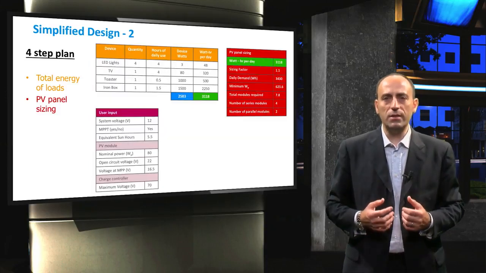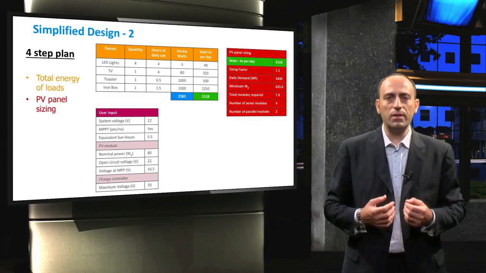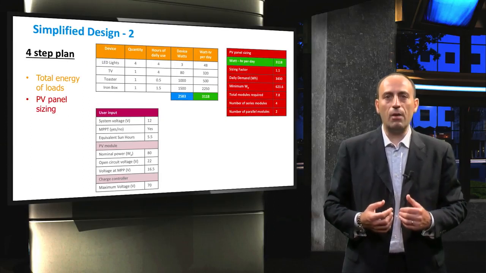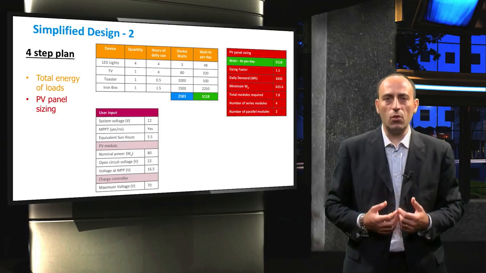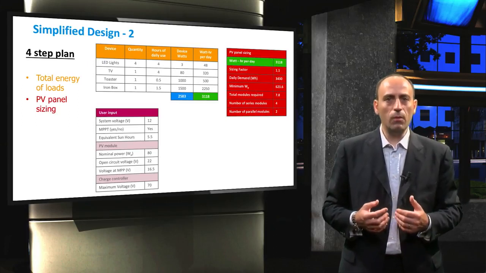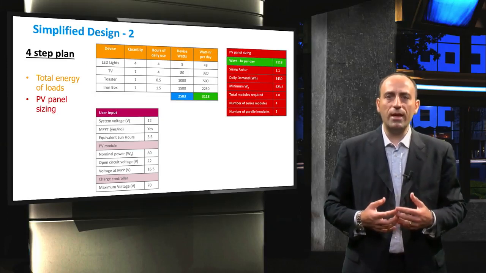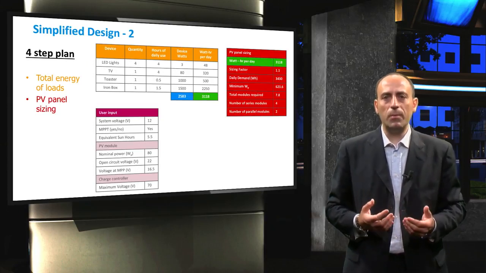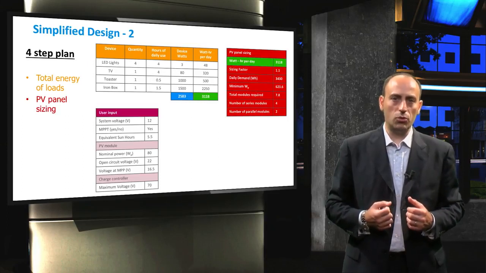To size the system, we first calculate the total number of required PV modules. This number is determined by dividing the above calculated minimum watt peak value by the nominal power of the PV module. Further, in the input table, we have added the usage of a charge controller with an MPPT option. As you know, the MPPT decouples the load voltage from the PV array voltage so that the PV array can be operated at its maximum power point voltage. Thus, the number of PV modules connected in series is calculated by dividing the maximum voltage of the charge controller by the MPP voltage of the PV module.